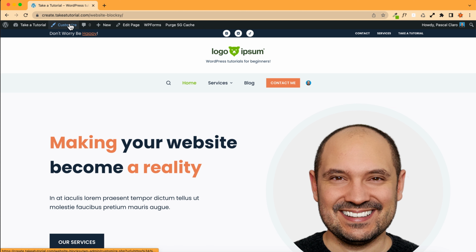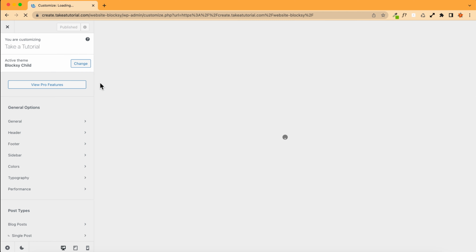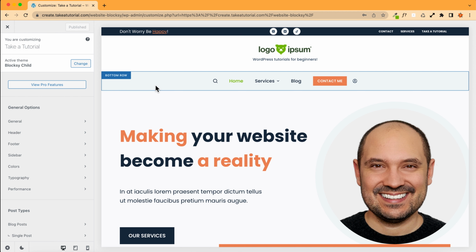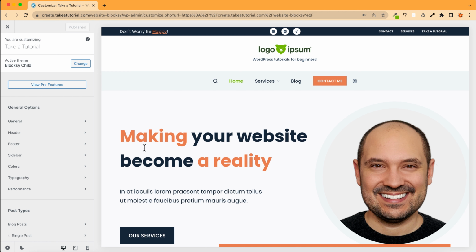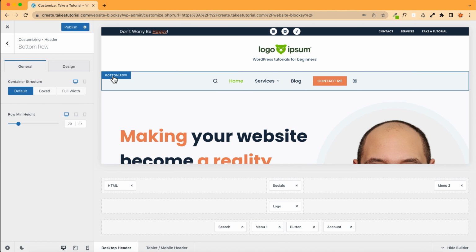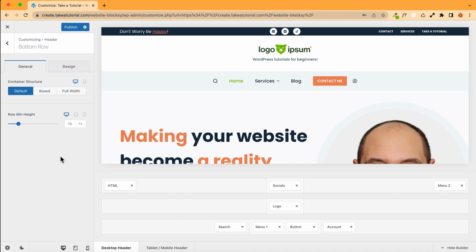So let's go to the customizer. Let's click on customize here, and we will see the power of Blocksy in this case. It's very easy to customize and almost fun, as you will see now. When you click on one of the navigation rows, there is the main one here, a top row, and a bottom row. You have to make sure that each of these rows looks great on mobile phones and tablets. To deal with these options, you need to go here on the customizer and select tablet mode.